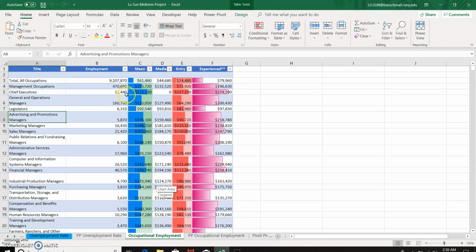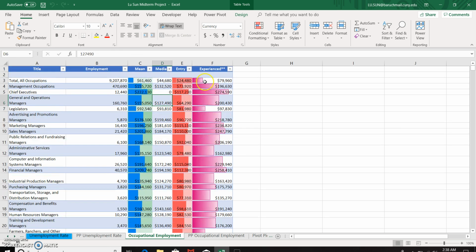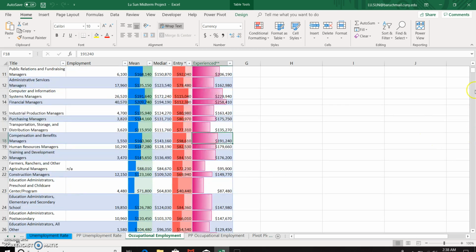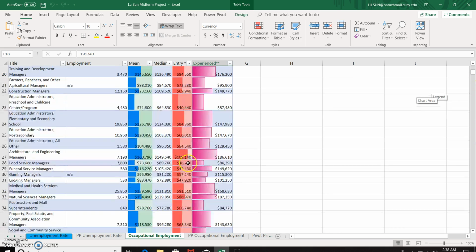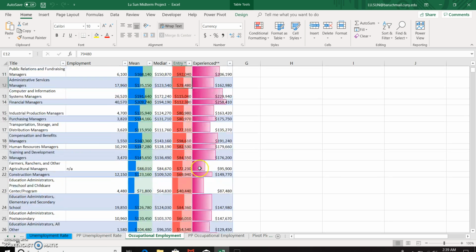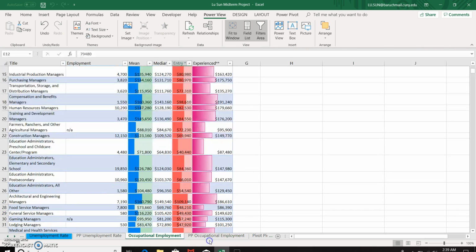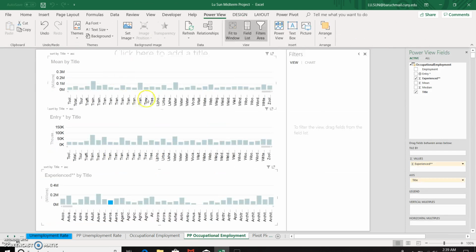So let's see occupational employment. If we do the same for the data bar, it's easy to see which occupation has higher salary for different levels, like entry level and experienced. And same thing for Power View, we can insert a stacked column, so it shows the salary amount for different occupations.